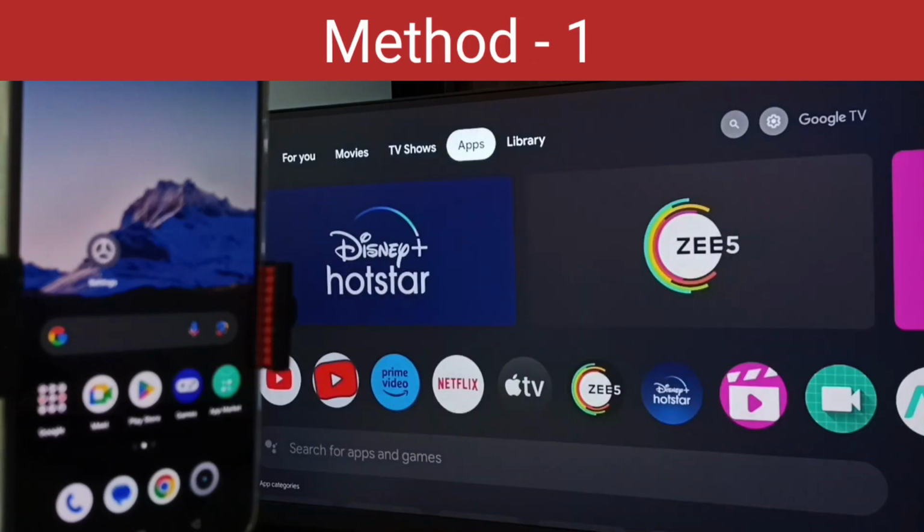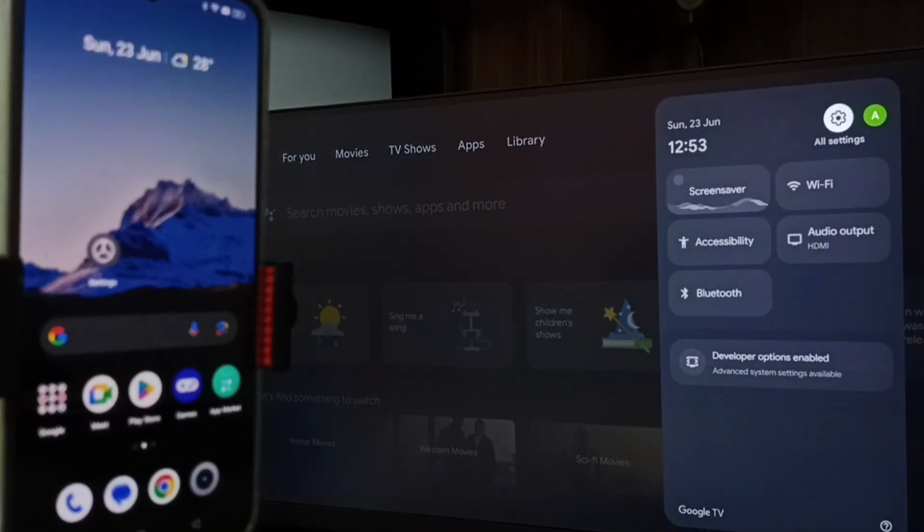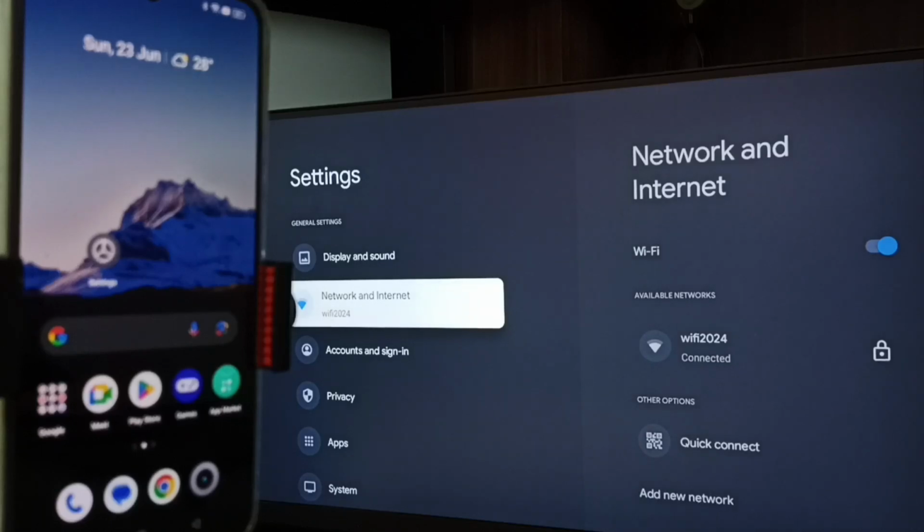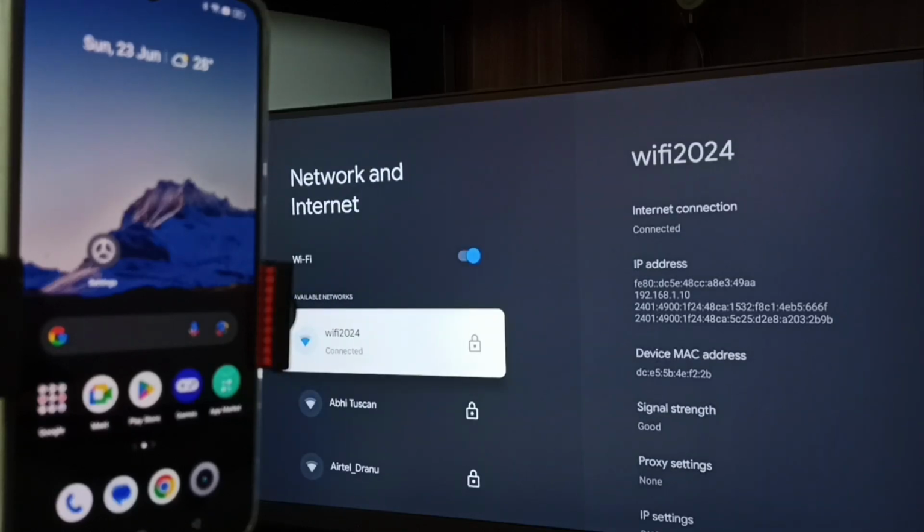First let me go to TV. In TV go to settings, select the settings icon from top right corner. Go to network and internet. Here you can see I have connected this TV to Wi-Fi network named Wi-Fi 2024. If you don't have a Wi-Fi router, then you can use mobile hotspot. After connecting this TV to Wi-Fi network, let me go to mobile phone.